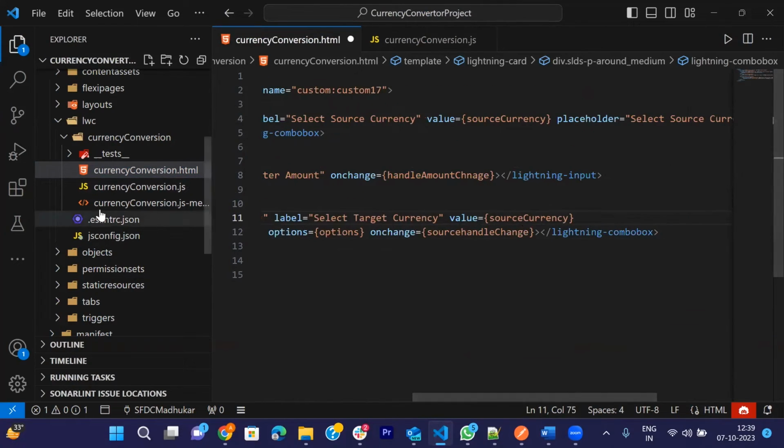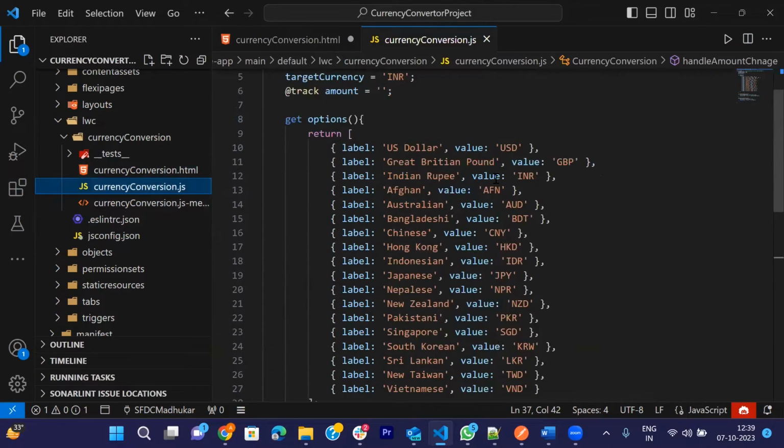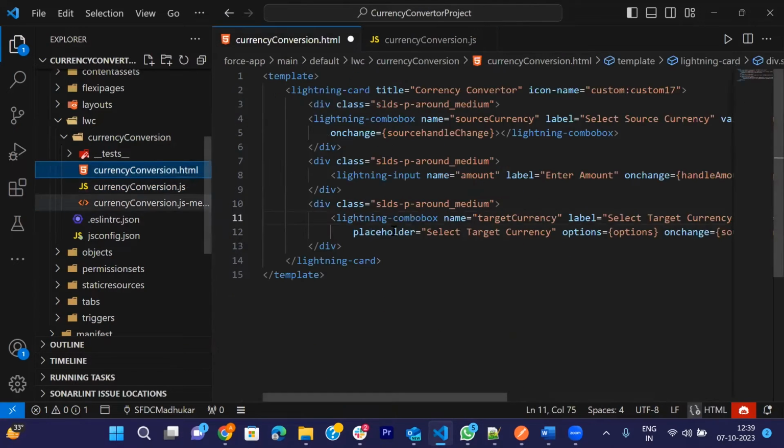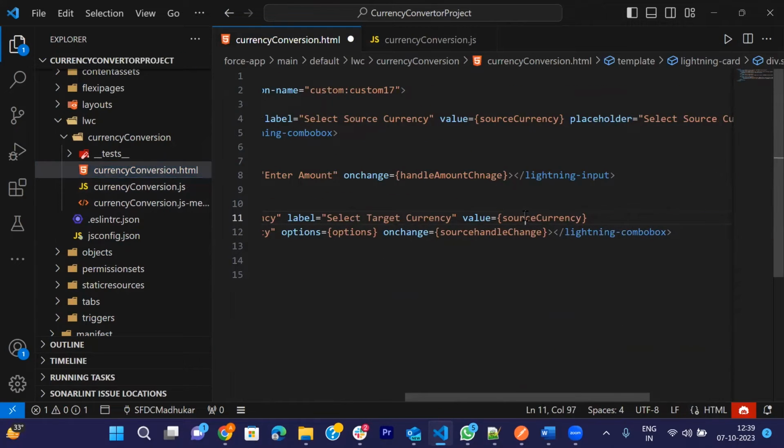For this value I want to change to my target variable name, so you can change your target variable name here too. Now the onchange method, you can change it from source to target. Everything else is the same.